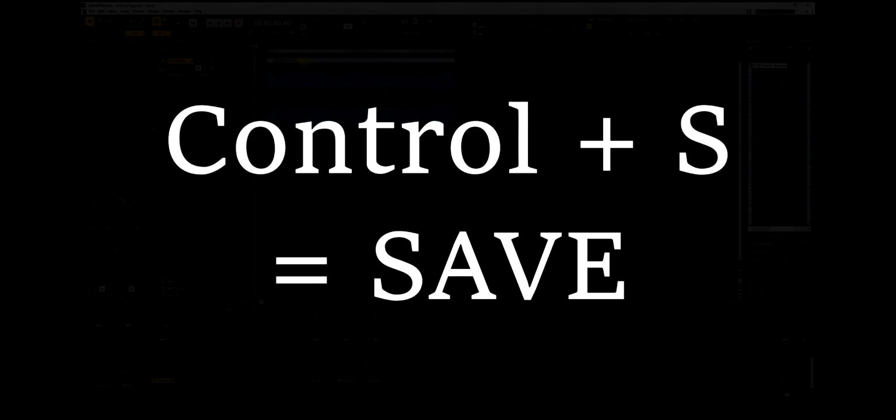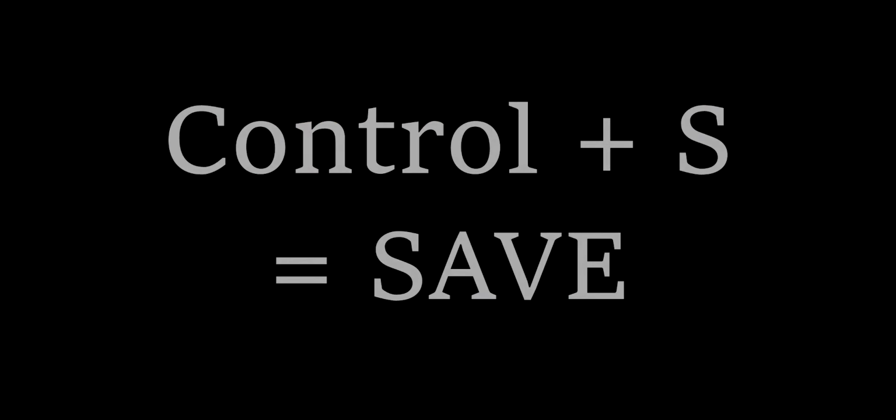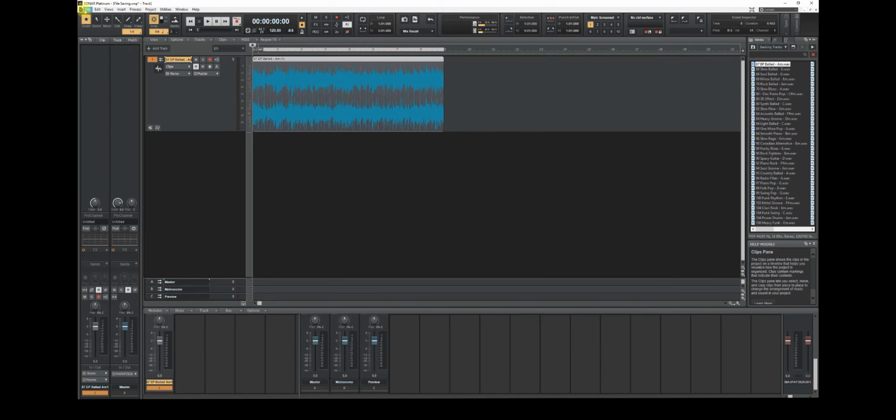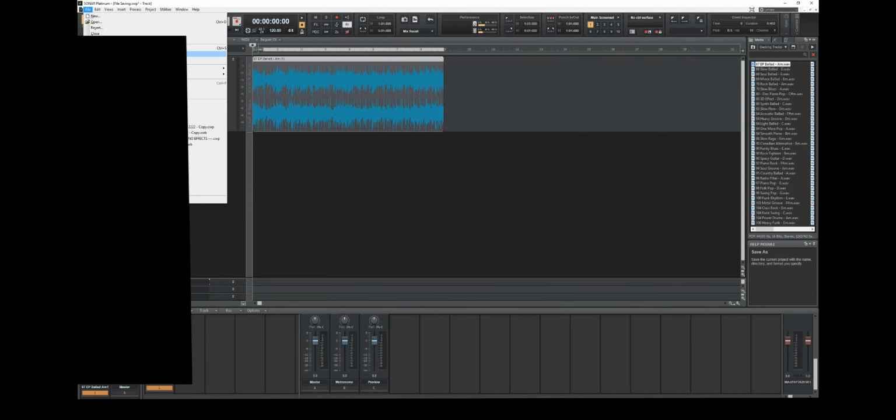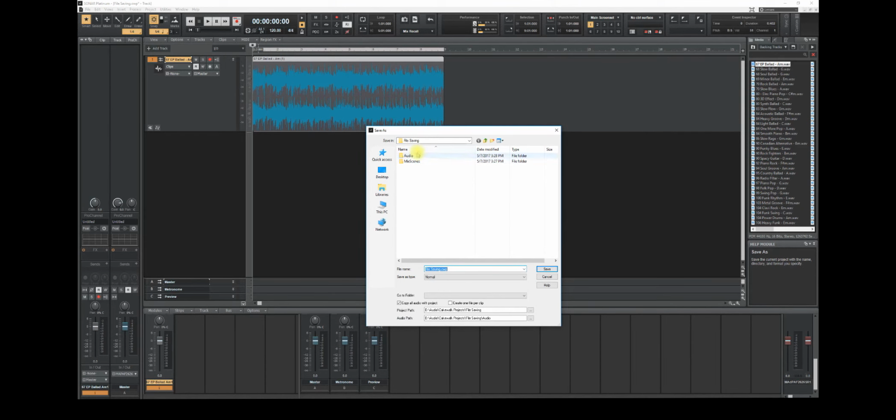Every time you make a significant change that might lead to an alternate version, you'll want to do a save as. A save as and name it something else. A save as name will still keep all of your project files together in the same folder, but allow you to quickly find and open the different versions of your song. For this example, we added a bass. So I will do a save as and name it add bass.